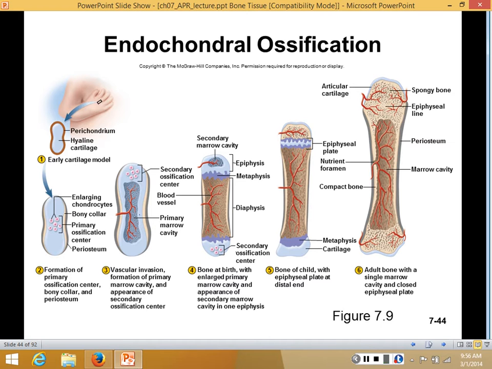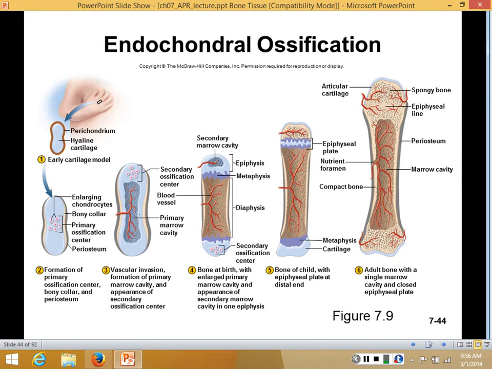Model as well, creating a secondary ossification center. In the metacarpal bone, as illustrated in Figure 7-9, this occurs in only one epiphysis. In longer bones of the arms, forearms, legs, and thighs, it occurs at both ends. What's your name? Amber. Okay. So the metacarpal bone.